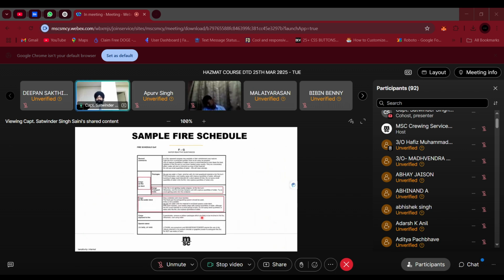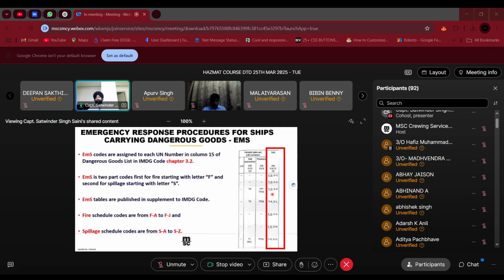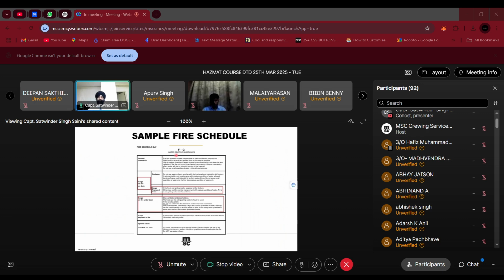Okay, so let us see now. Suppose you have referred to this cargo and it is showing that for fire you have to refer to F-G. So when you go to the IMDG code supplement, there is a separate page given for Foxtrot Alpha, Foxtrot Bravo. Each one is a separate page. Now we have to go to the page of Foxtrot Golf. Foxtrot Golf is for water reactive substances. So if the container is on fire and if the container is on deck, if the fire is not igniting nearby cargoes, let the fire burn. Otherwise, cool the burning transport unit with copious quantities of water. Try to avoid getting water into the container.